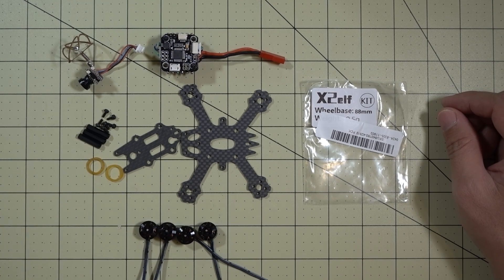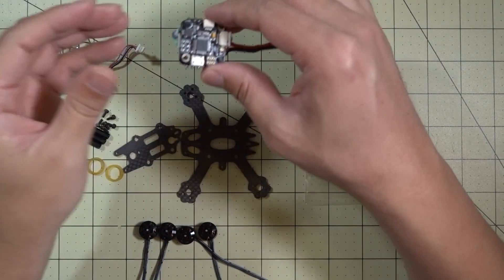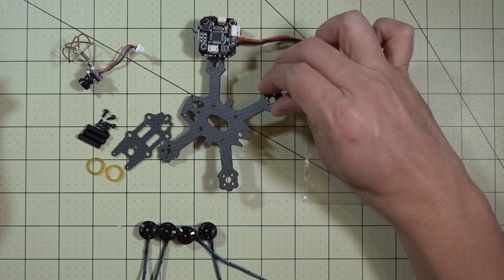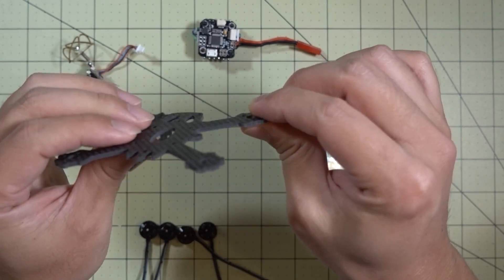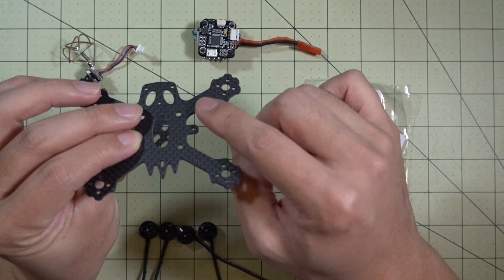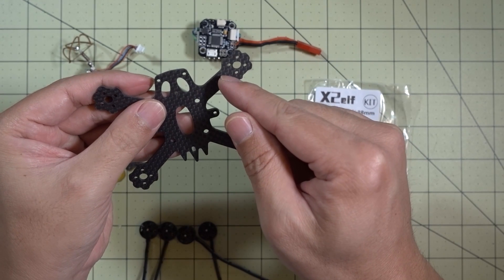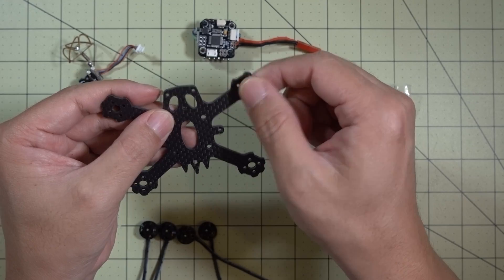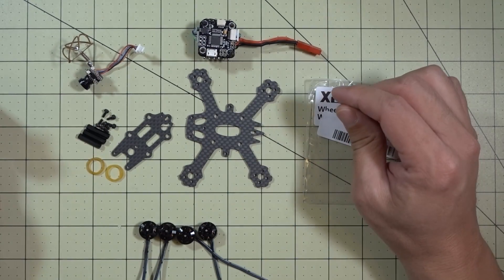In this video I'm going to be rebuilding the Aurora 100 — these are the guts from it. I finally broke that frame because it has a pretty weak set of arms. The plate was only one and a half millimeters and there were holes in the arm. I ended up breaking it right at where the motor comes in — there's a little hole there. That just snapped on a pretty bad crash and ended up destroying that motor and another one.